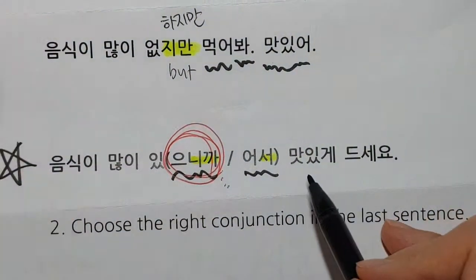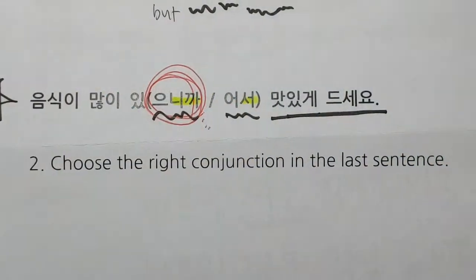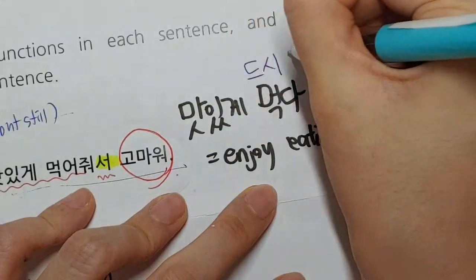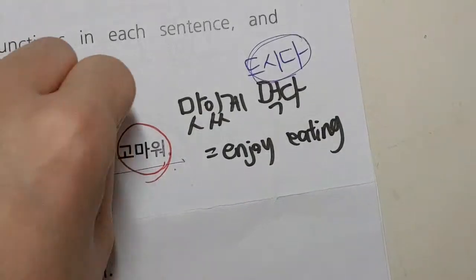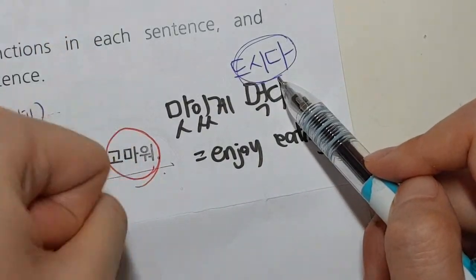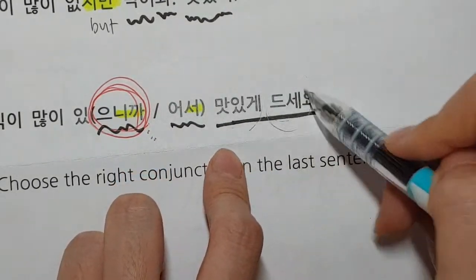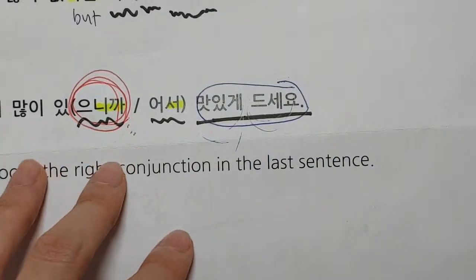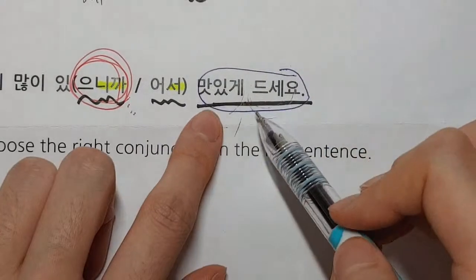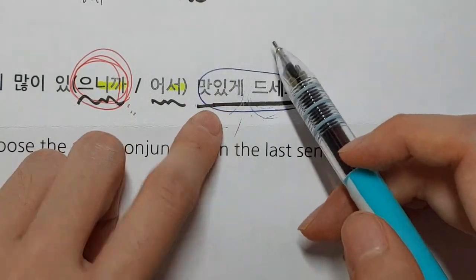It's because if you look at the second sentence, 맛있게 드세요. 맛있게 드세요 means to eat deliciously. So we learned that 맛있게 먹다 means to enjoy eating, and we also learned that 먹다's honorific form is 드시다. So if the subject of a sentence, the person that eats, is someone that you should be showing respect to, you can go with the verb 드시다, right? So 맛있게 드세요 means please eat deliciously, and we usually say this to a customer. In a restaurant, waiters or waitresses say 맛있게 드세요 to customers because customers are definitely someone that they have to show respect to, right? Or you can also say it to the people who visit your house for food, or even strangers, or even your grandparents.